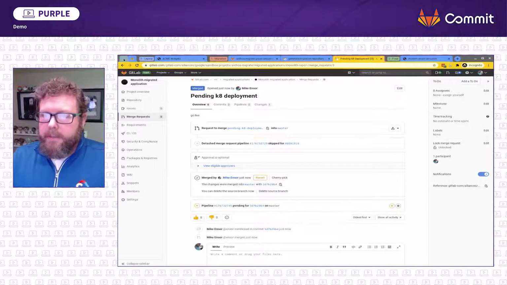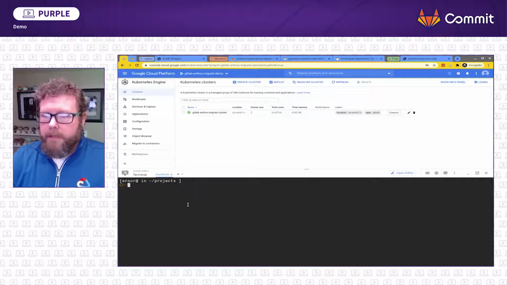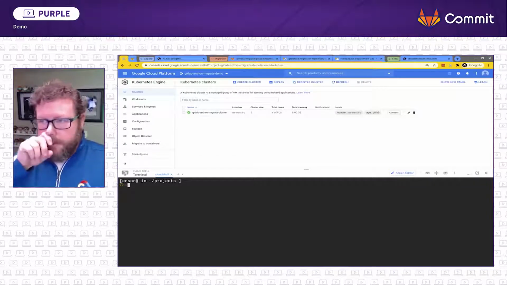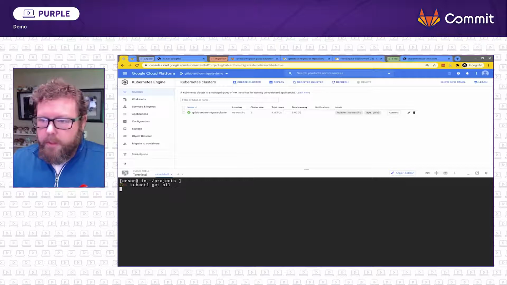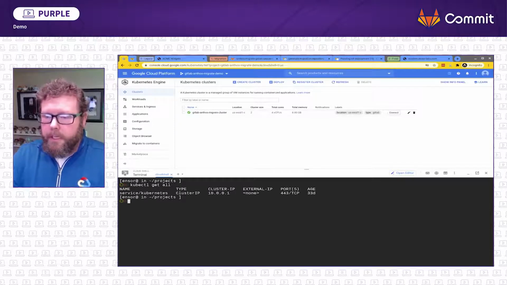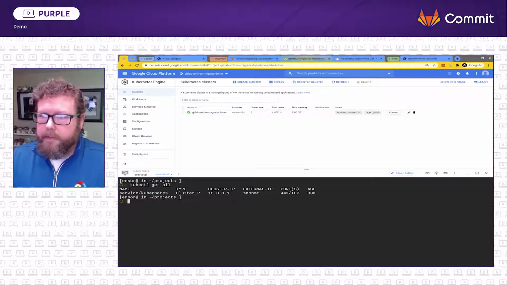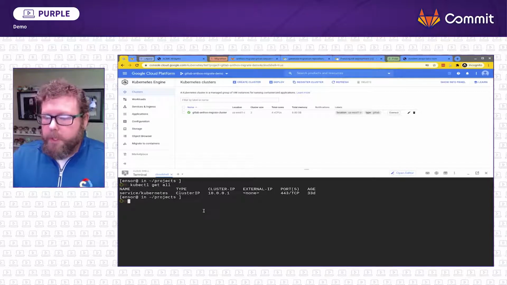Now, as this is happening in the background, I want to show what we have. So back to our Google console here. I'm able to do a kubectl get all and show that at this point we have nothing in our cluster. As this pipeline is currently being run, we will start to accumulate the deployment and the services that are exposed by that, and then we'll be able to review them. And as that's happening, I'm going to go ahead and start on the second segment of this deployment, the last phase that we have. So I will come back to this deployment in just a moment.